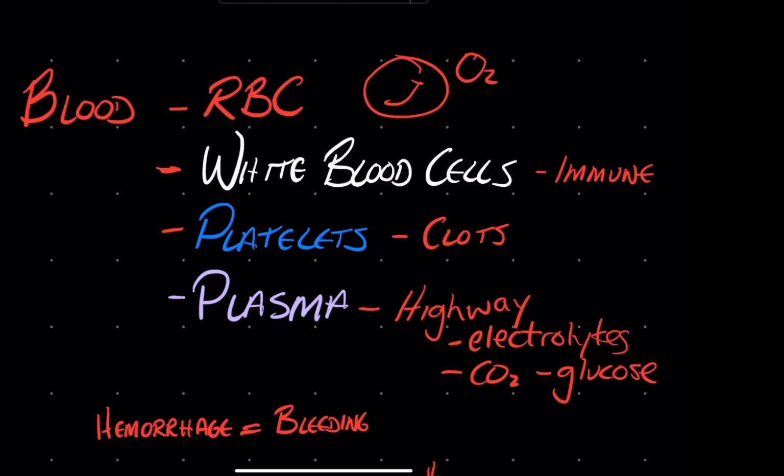We talked a little bit about imbalances in these cell types when we were looking at the hematological emergencies or problems chapter. But the big thing I always think about too, especially in our care, is when you're dealing with injuries or shock states or hemorrhages and bleeding problems, we always like to start IVs on these patients, and we're going to run lots of fluids through what's called a bolus. A bolus is just a large administration of fluids given at one time, like a big squeeze of fluid. And that's usually to help boost our plasma volume.